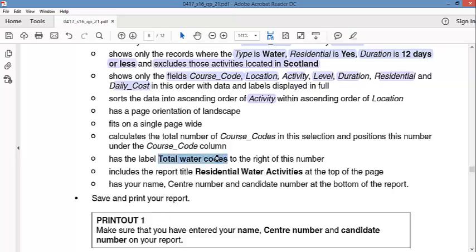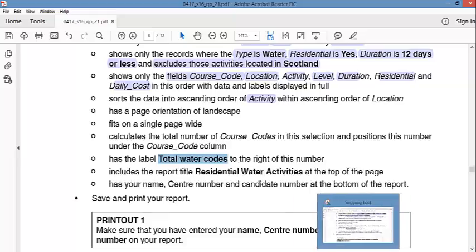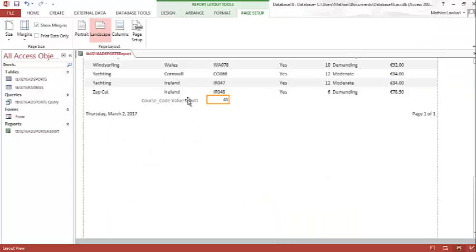So here all you have to do is to select that and place it right there. So I go to the report again, and here instead of that I right click and highlight everything there, just delete what is in there, and then put in that caption total water code, and that becomes the code for this session here.